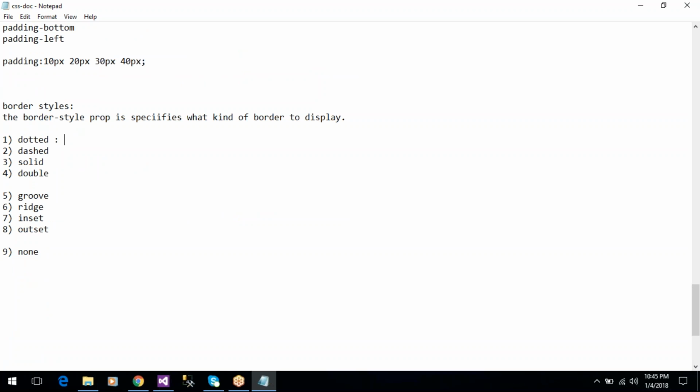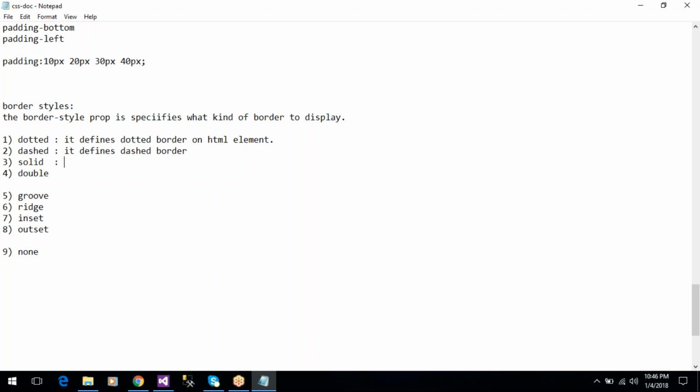So first one, dotted border. It defines a dotted border on the HTML element. The second one defines a dashed line border.